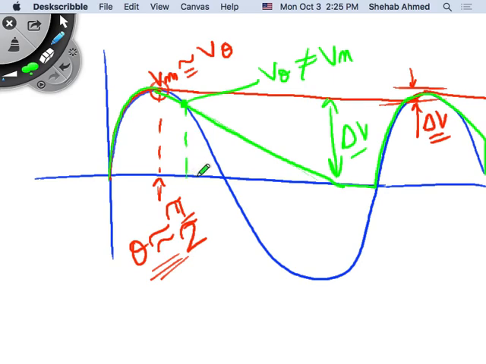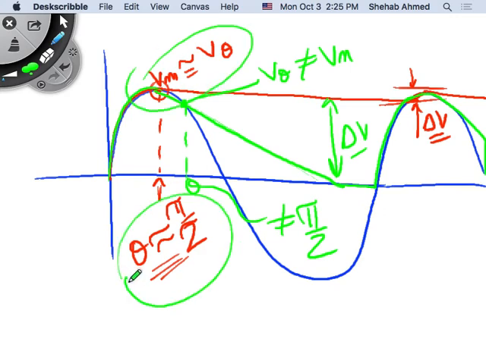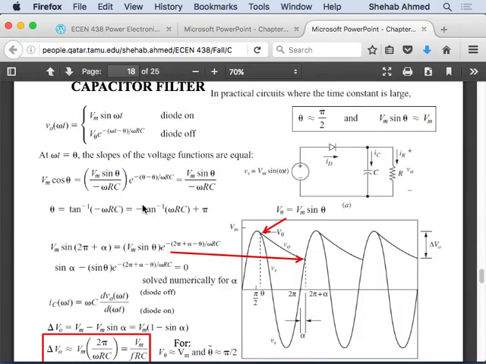And theta here is not equal to pi over 2, right? This is a case where you don't want to design something like that. You want to design something that looks like this and like that. If you are doing this, you don't have to go through this hassle. You don't have to go through any of this hassle. You just use this equation. This equation is after they take this equation and do some simplifications and try to do the subtraction, you get a relationship between the ripple voltage and the circuit component that is very nice and easy to just substitute in.